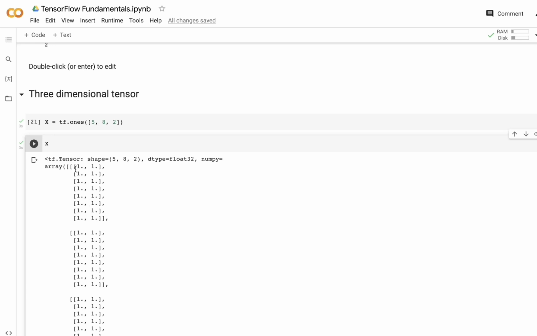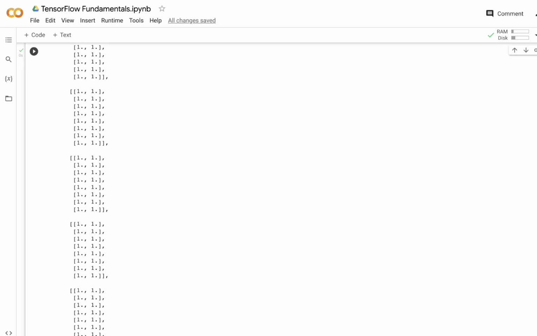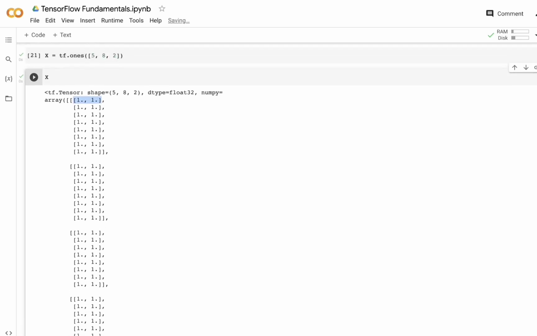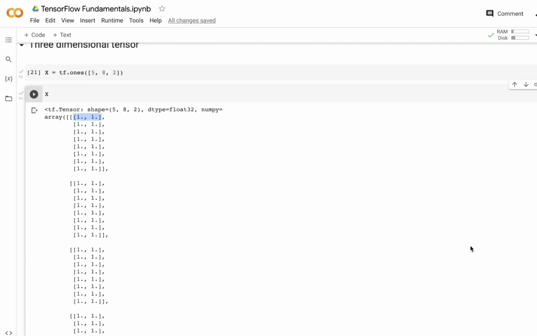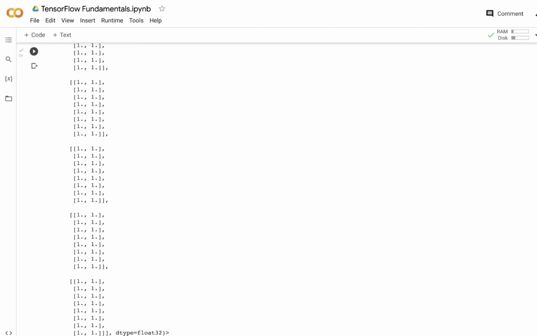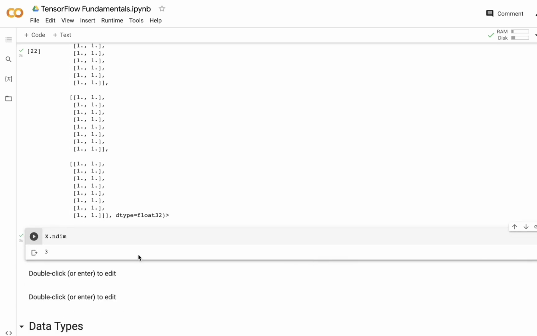If you see this, each individual array has only 2 elements, and then we have 8 rows, and in the next dimension we have 5 such things. So this is a 3-dimensional array. Let us look at x dot ndim and see what happens. Yes, this shows that we have a three-dimensional array.